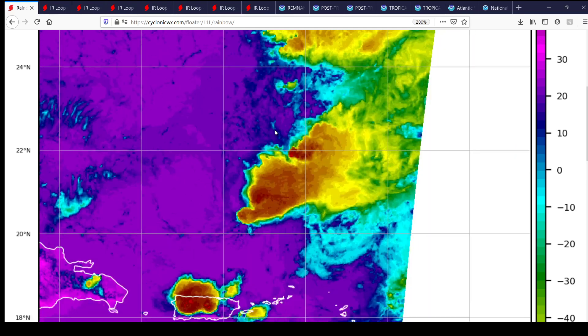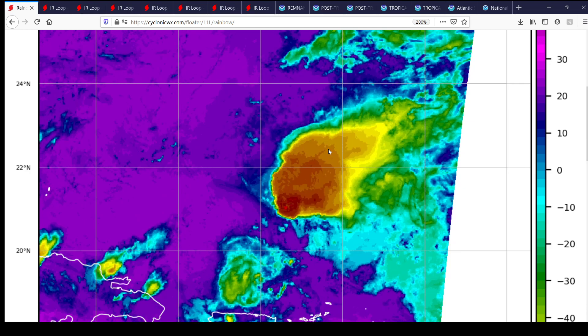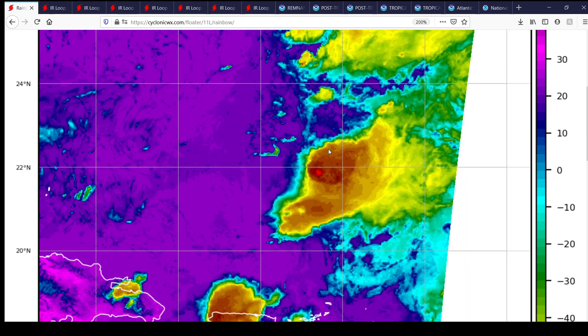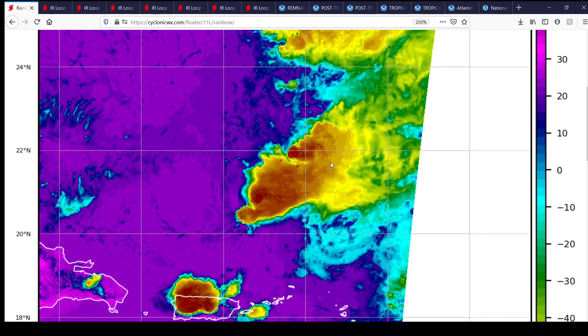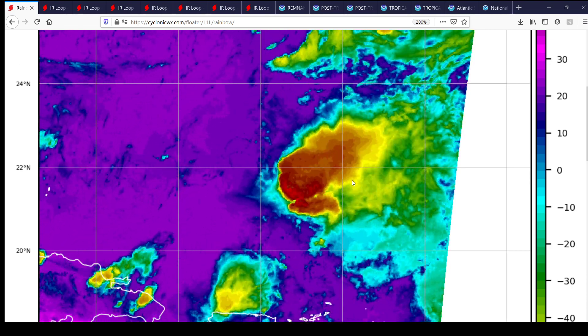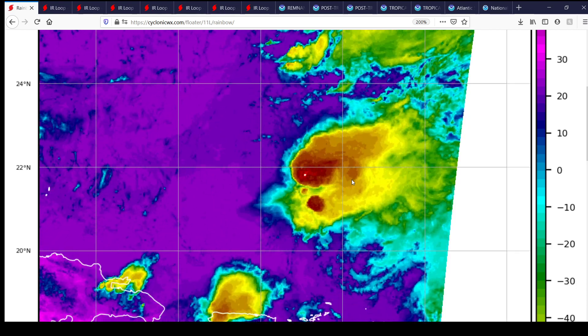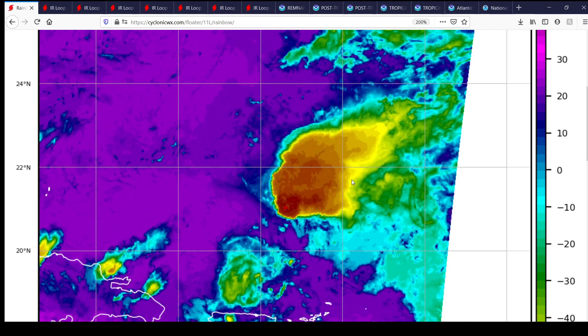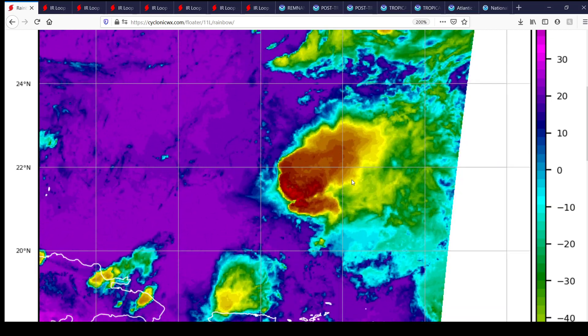Let's start off with Josephine here. This is the remnants of Tropical Storm Josephine here on GOES-16 CONUS imagery, and you can see it's pretty much merely a cluster of thunderstorms together. At this point I don't really see much of a well-defined circulation, if any, still in there. So a good call by the National Hurricane Center to designate this as no longer a named storm or depression.